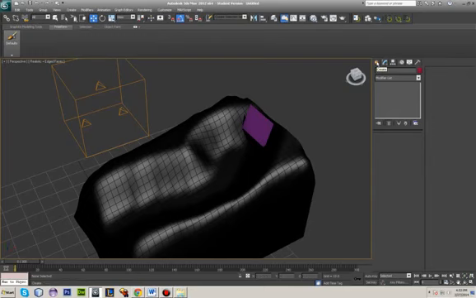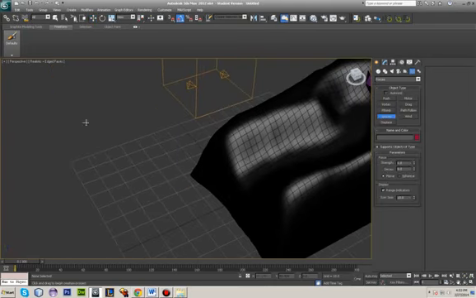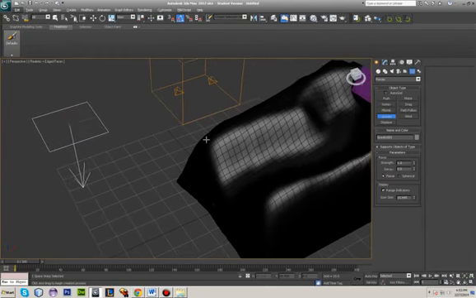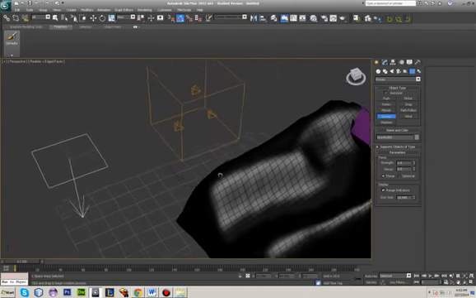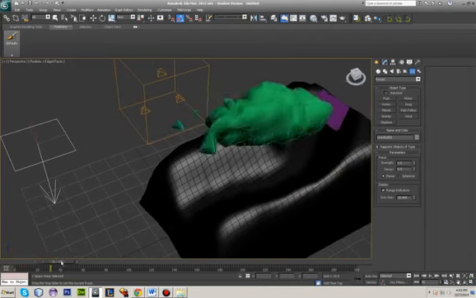To do that, we're going to go to our Create tab. Then we're going to go to Space Warps and select Forces, and we have a thing here called Gravity. We're going to select that, and then draw this little plane that is just a symbol for the gravity. Then we see the parameters here: force strength 1, that's the default, basically Earth's gravitational force. Decay, we don't want any.